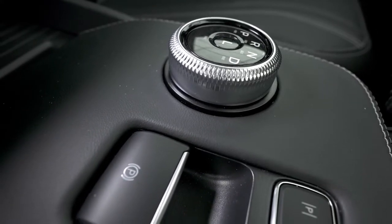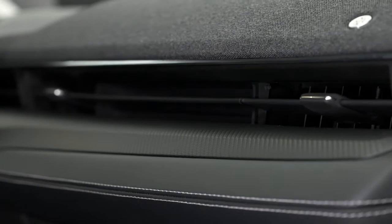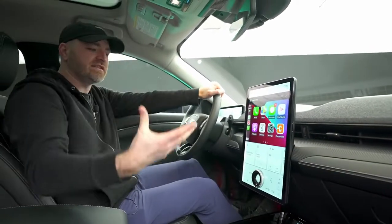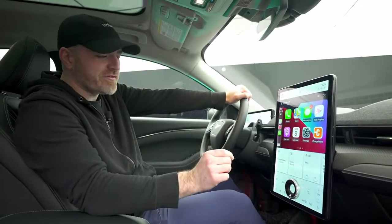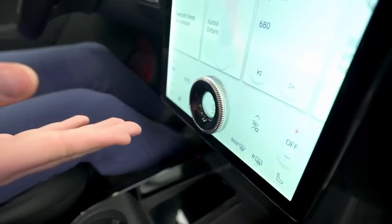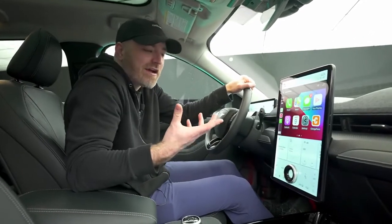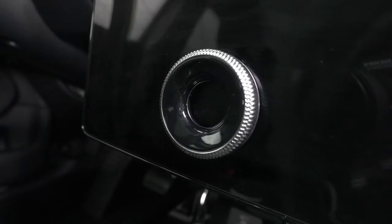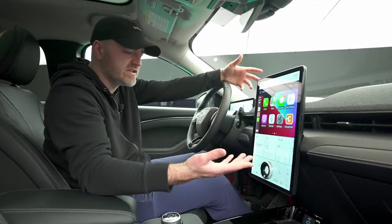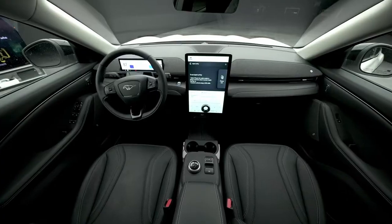Five drive modes are selected via this wheel in the center — park, reverse, neutral, etc. As we look up along the dash you see lots of texture. There's an optional Bang & Olufsen audio system, like a giant speaker. You have ventilation hidden just below, carbon fiber type material, and leather — lots of different materials in play. The screen has a very standout feature: an actual mechanical volume knob on top of the touch screen. I like to have a physical dial to reach up quickly, even without looking, and know you're controlling the volume.